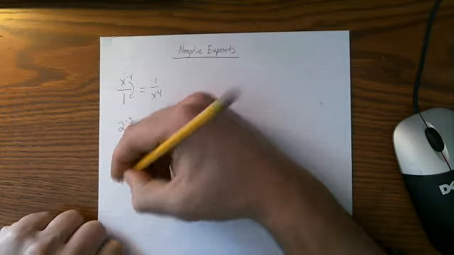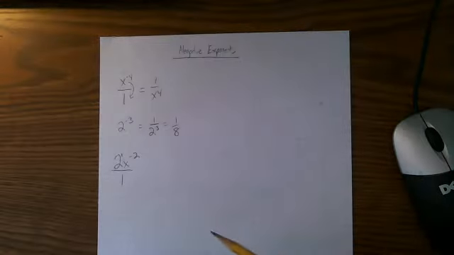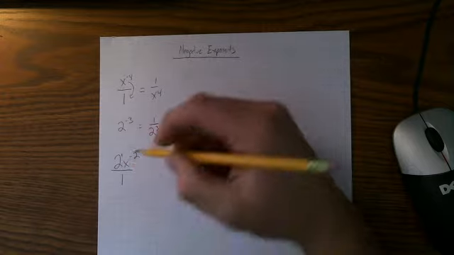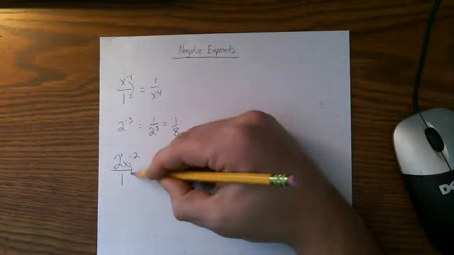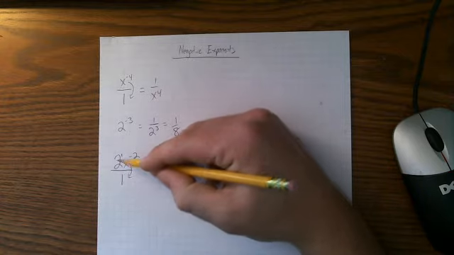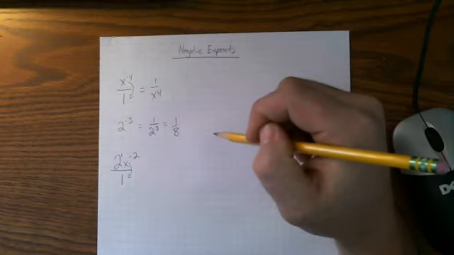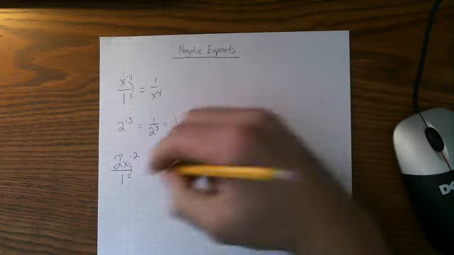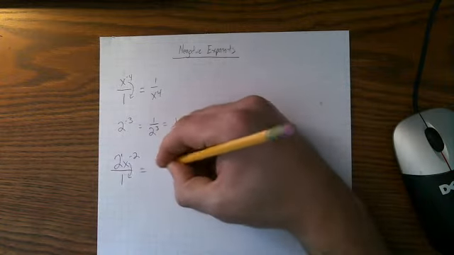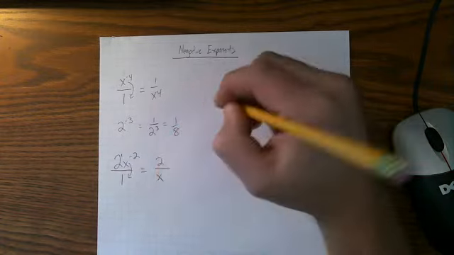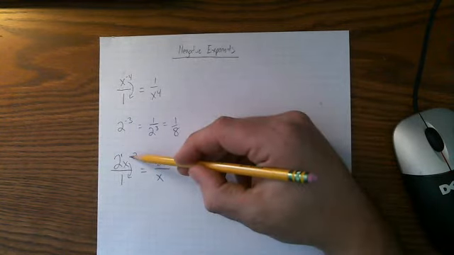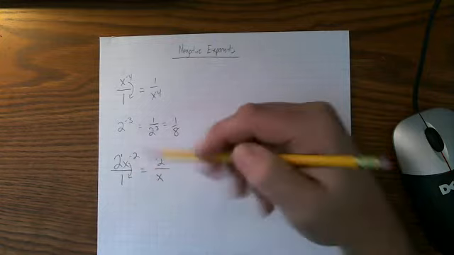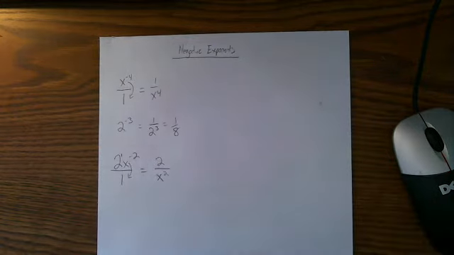Let's write the other side of the fraction so we could visualize where the x will be going. So since the x has the negative exponent, that's what's moving to the other side of the fraction. The 2 has a positive exponent, so it remains in the same side of the fraction. Therefore, the 2 is in the numerator, and the x term is in the denominator. The exponent was negative 2. As soon as it crosses that fraction line, it becomes a positive 2.